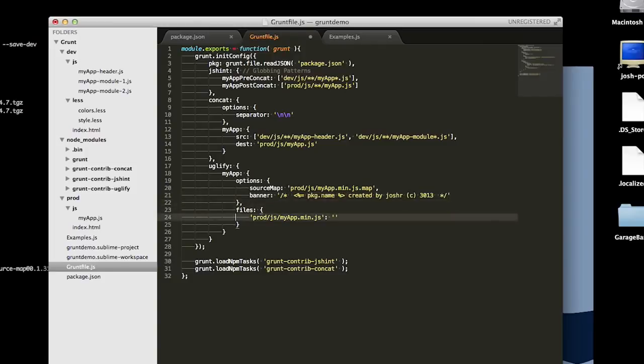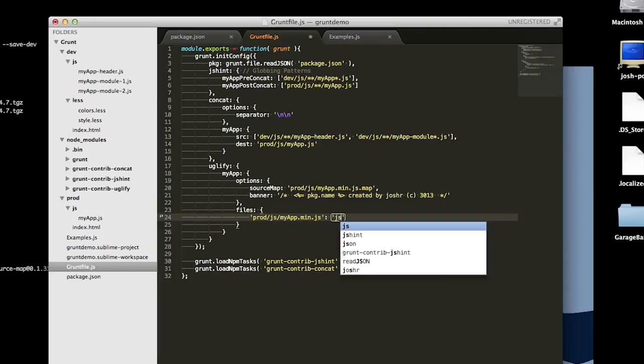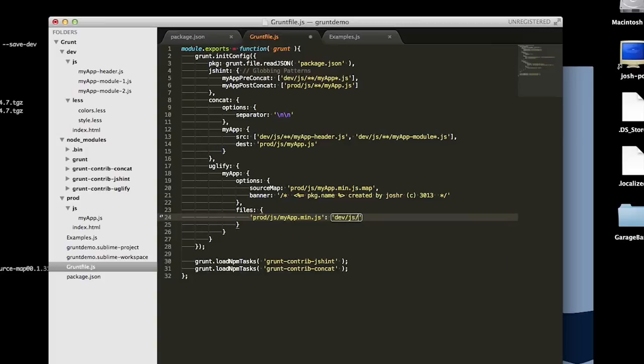So anyway, this files object is a key value pair. So we're doing where we want it to go to and where we want it to come from. We want to uglify the dev js.